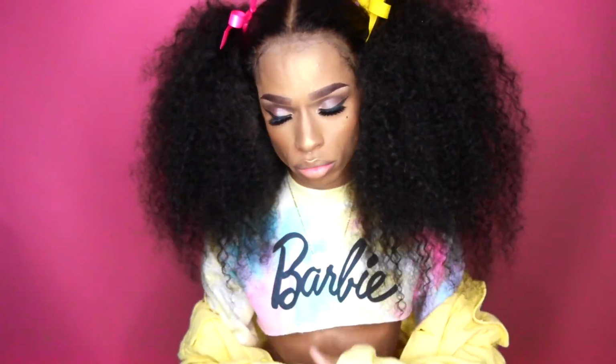They sent me an 18-inch frontal, and my bundles, I believe, are all 24s because it's all one length. I trimmed it a little bit, but it's nothing major that's different from this. This hair is pretty long, okay?